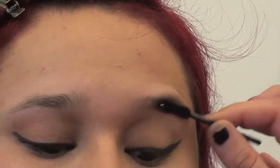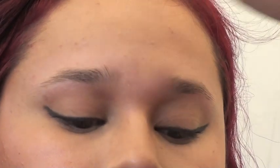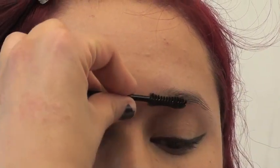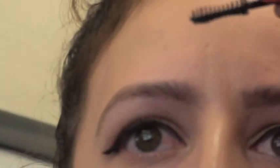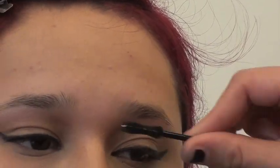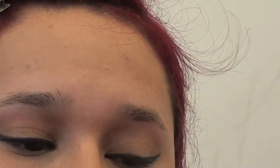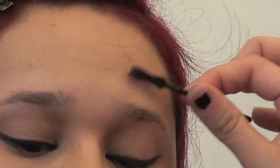You train the brow to go upward. We trim and then we tweeze. So I never go sideways. Never take the hair sideways, because that will always keep a round brow. Always, always, you want to go up and make it symmetrical. So when I see an esthetician go this way with a brow, hair doesn't lay like that. Well, at least not the hair that we want to. We want it to go up and over.